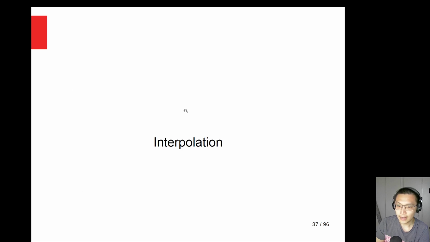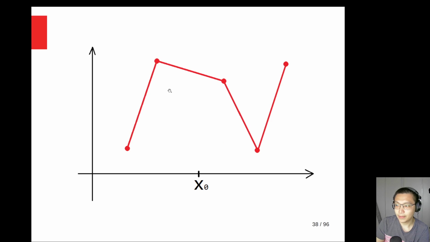So an example of how this style of programming could be helpful is interpolation. For example, let's say you have data points, these red points over here. And you can connect these points together with straight lines.